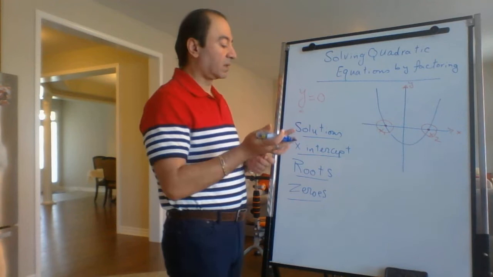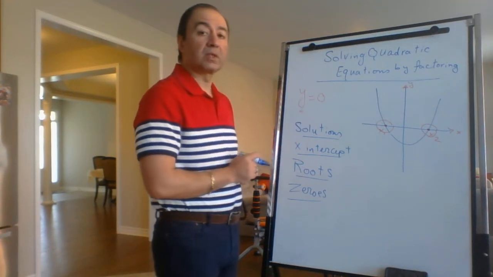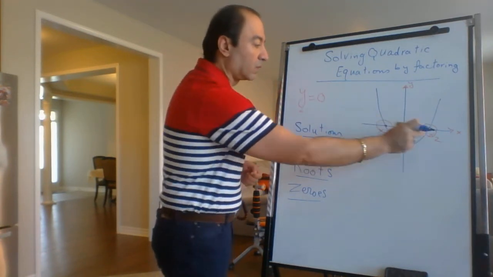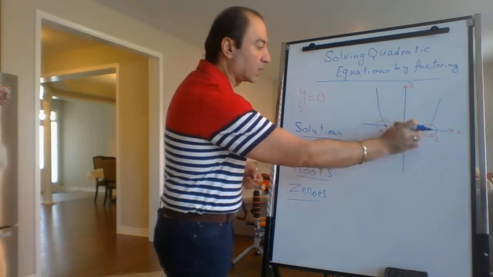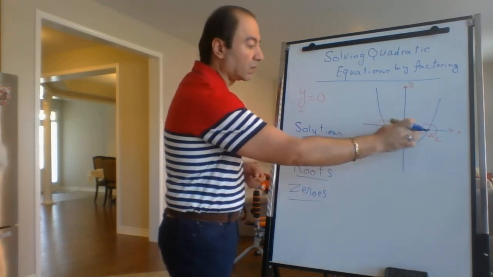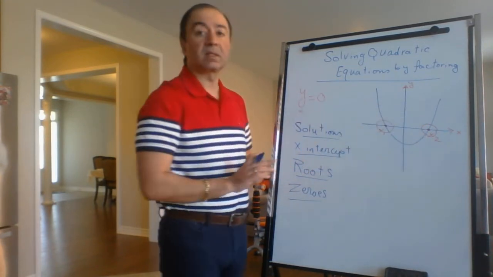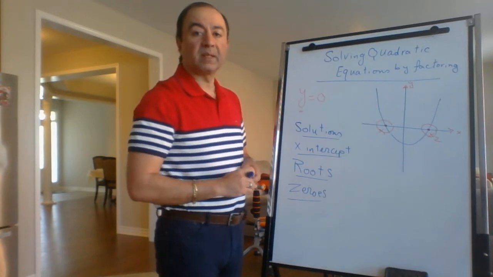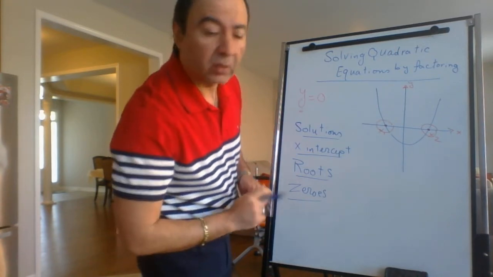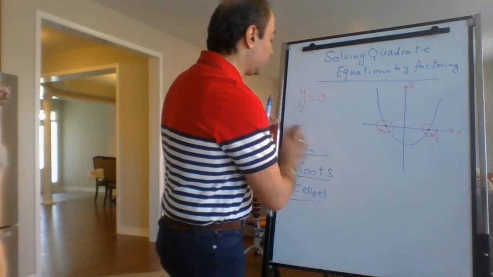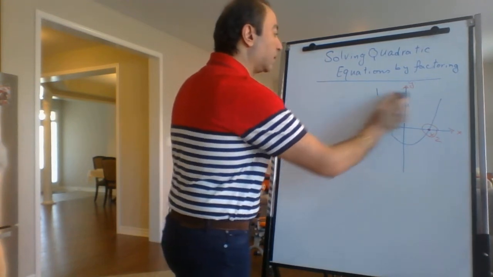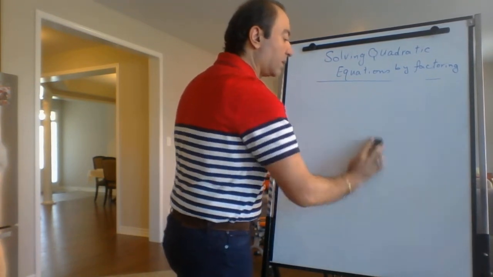I may ask in a test or in a question, find the roots. So you know that we are looking for this. Find the x-intercept, we are looking for this. Find the zeros, we are looking for this. Solve, we are looking for this. Okay? That's what we mean by solving a quadratic equation. Okay? Now, we are going to have some examples.